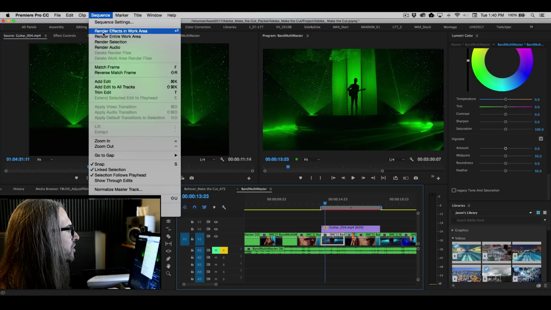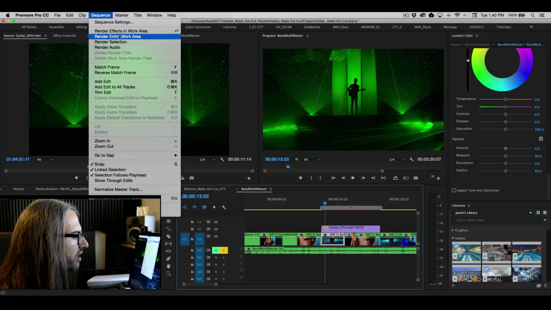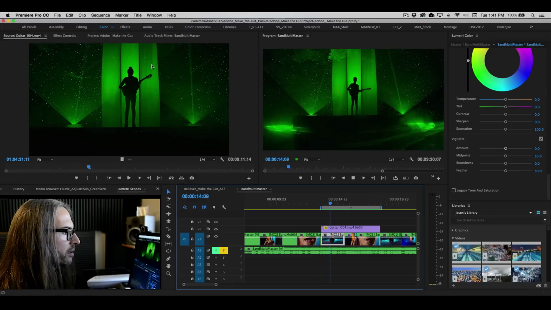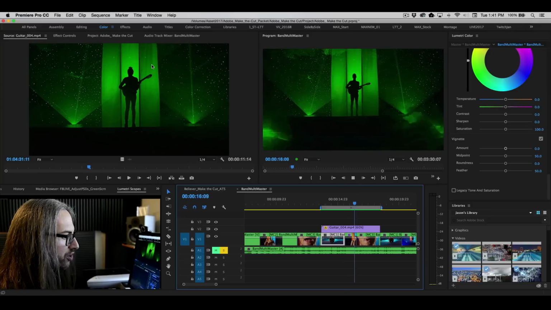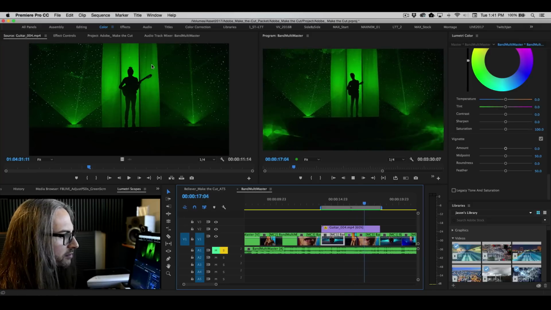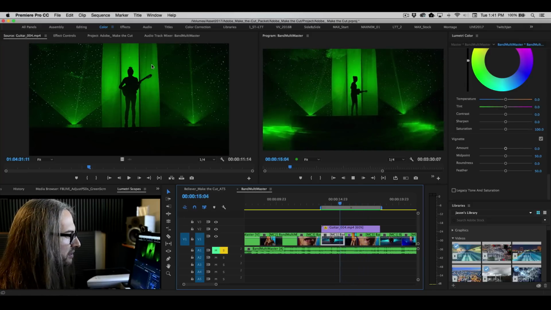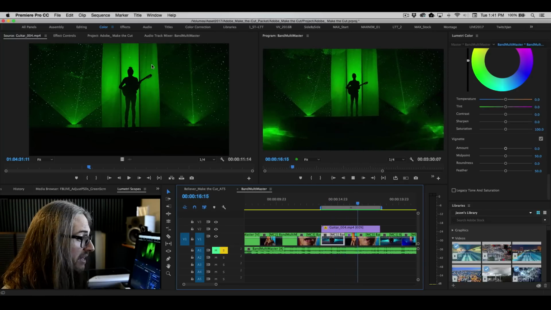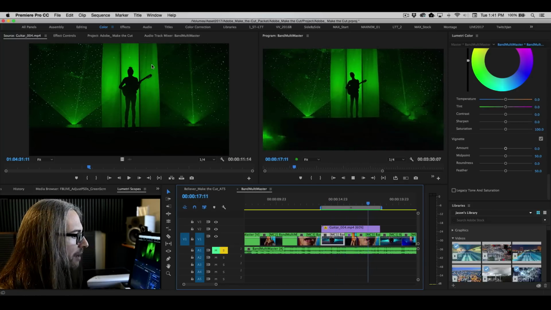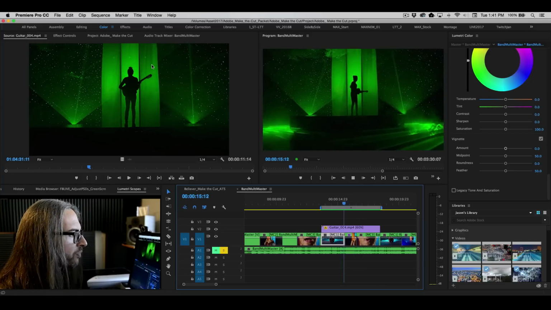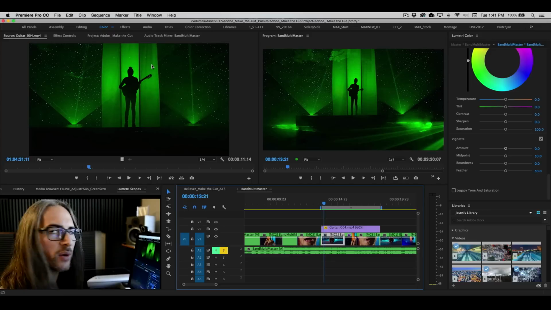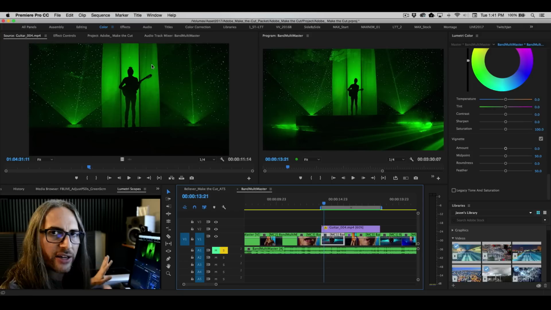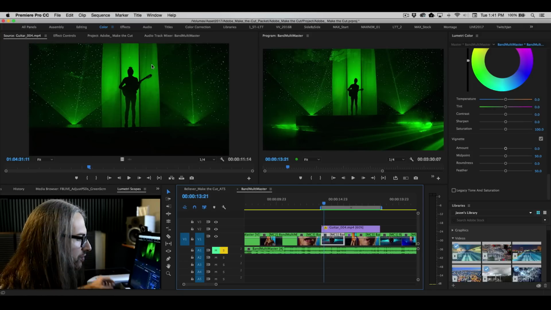So I'm gonna go up to the sequence menu here and just choose render entire work area. All right, we're done. And there you go. So check that out, right? Smooth, silky, optical flow. Not always the best choice. Sometimes one of the other options are gonna work better for you. I typically love optical flow and I think it does a really amazing job. So that's doing just a standard static change, faster or slower.